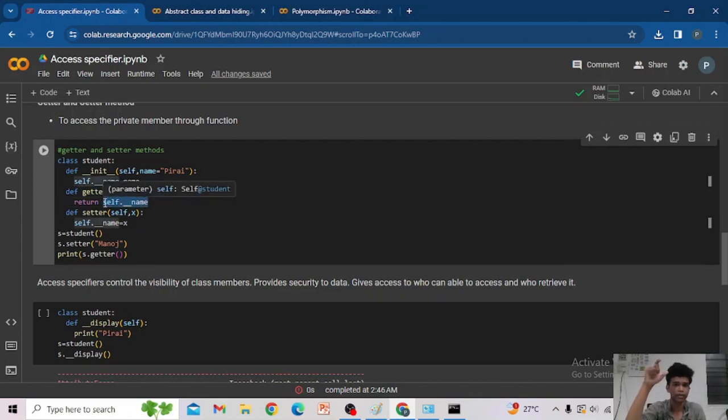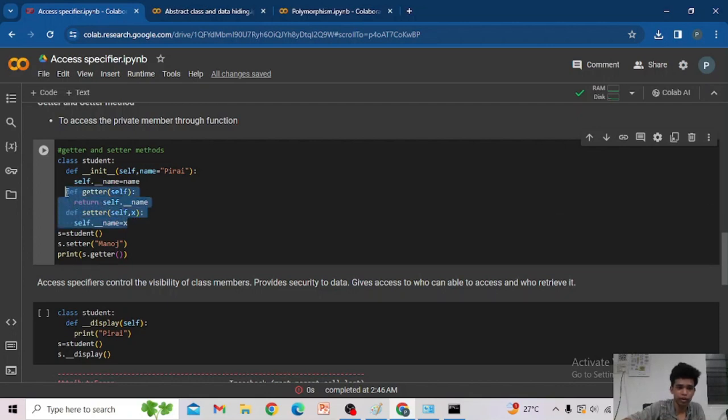Yes, a private member is accessible in its own class. Def setter of x, and self dot name is equal to x. Since this private member is accessible in its own class, self dot name can be accessed inside the class. By using that, I am using two public functions.